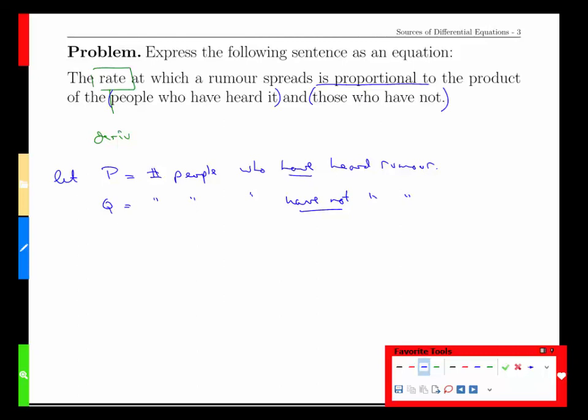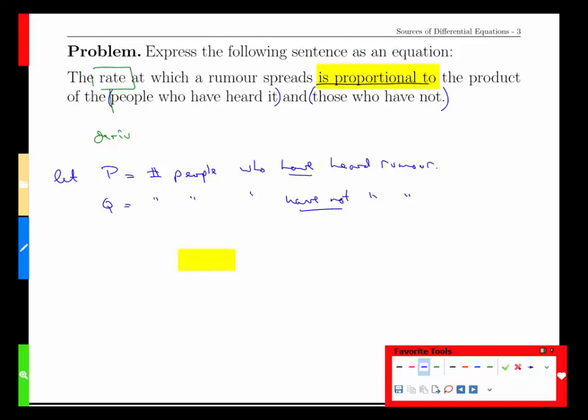With those two elements, what we'd imagine is the rate of the rumor spreading being a rate that involves these quantities. Let's get the other side of the equation first, though, because it's more straightforward. Is proportional to is equal to a constant times the product of the people who have heard it, well that's P, and the product means multiplication. The number who have not is Q, and there we have this right hand side of the equation representing the last part of the sentence. If we're talking about the rate at which a rumor spreads, well what do we mean by that? We mean that the number of people who have heard the rumor goes up. And right away we get our rate, dP/dt, the rate at which people are hearing it every day is going to be proportional to a constant times the product of these two quantities here.